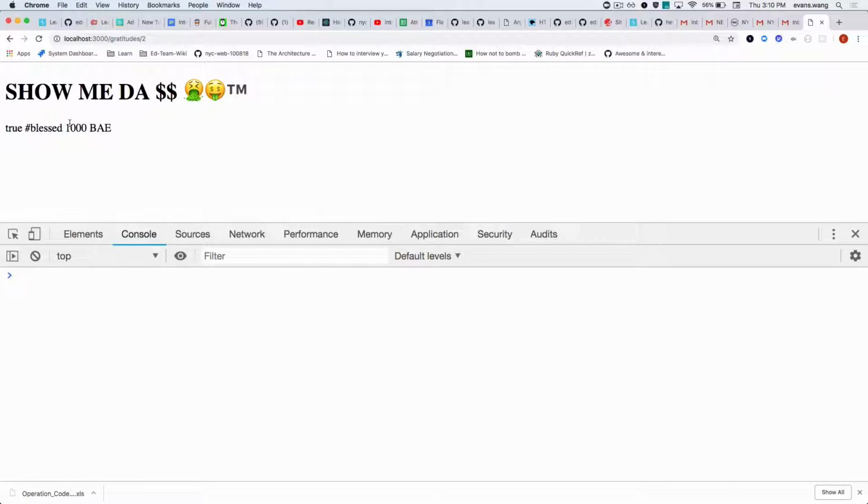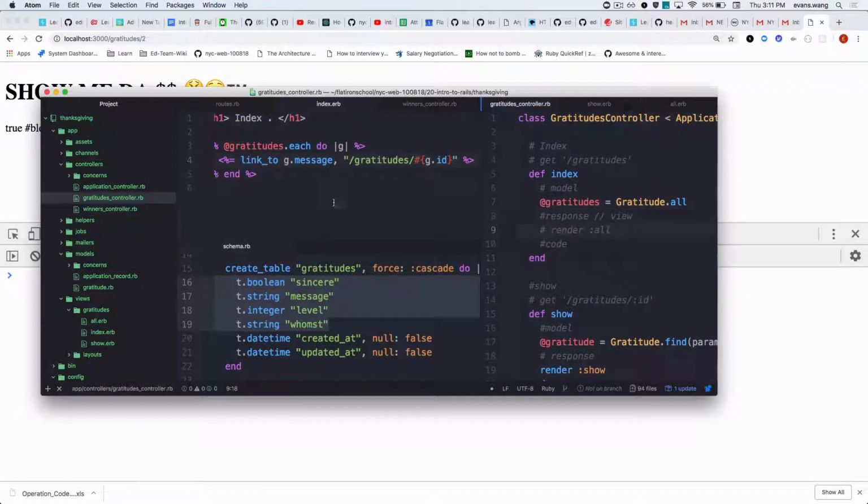Cool. Wouldn't it be nice to be able to just go back to the index from this page though? Because that way I have a good user experience. I can make a request, get a response, make another request, get a response, instead of using this back button. That's trash. It's trash. Yeah? So is that when you do like the underscore path? I'll show you. It's a good question.